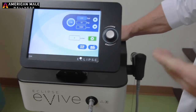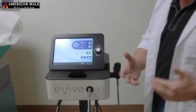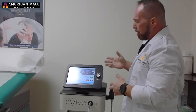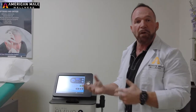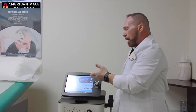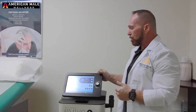Bar basically means the depth of how deep we're going to get to the area. This can be used for other soft tissue injuries anywhere else in the body — it doesn't actually have to be used for the penis. The settings really depend on what you're using it for. This happens to be a radial machine, which is an acoustic that is used pneumatically where it's compressed air. It compresses and pushes a pellet back and forth that allows for the sonic waves to occur. The bar adjusts the level of depth, and the hertz adjusts the frequency and the area that it's going to entail.